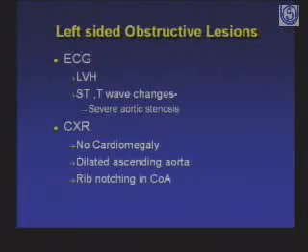Madam, please continue. Just in very short, management of left-sided obstructive lesions. For valvular aortic stenosis, if the valve is pliable and there is no significant aortic regurgitation, for severe aortic stenosis, we go by the definition, by the mean gradient of more than 40 millimeters of mercury on echo. Balloon dilatation is the treatment of choice. For subvalvular aortic stenosis and supravalvular aortic stenosis, surgery is the only option.